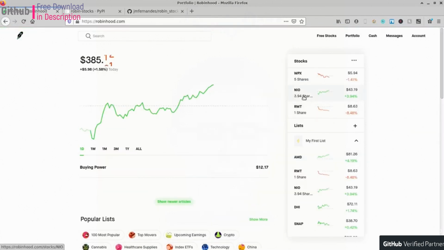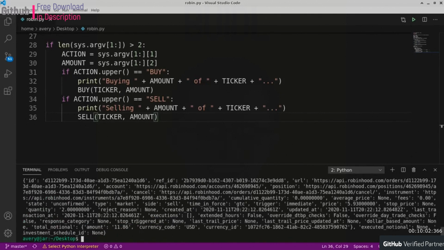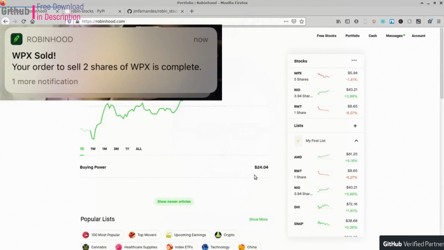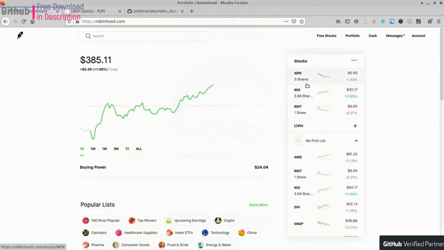So let's just go ahead and sell this NEO. So, oh, actually, I didn't even change that. Your WPX 2. That's why. Okay, that's my bad. I was trying to sell 2. I only had 1. I didn't change it to WPX. So now the WPX is right there. And I just got a notification on my phone showing it was sold. I'll screenshot that, share it to you guys. And just reload the page. There's 5 shares. And it's reloading. And there it is, 3 shares.